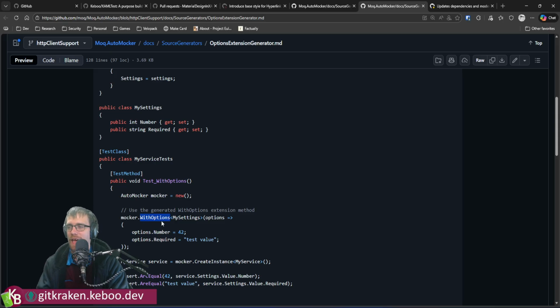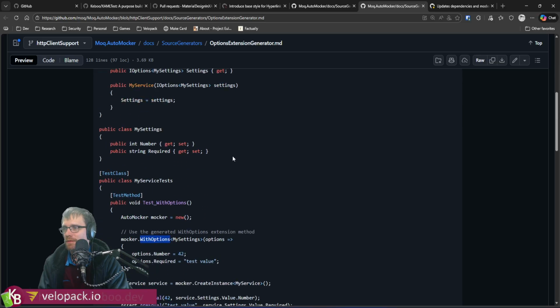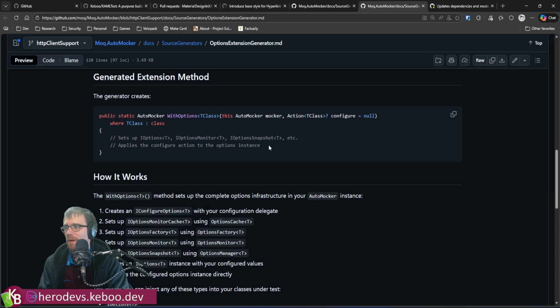So it's a way of me adding extra functionality to AutoMocker, but conditionally adding it so that I don't have to build a bunch of dependent NuGet packages. Because normally what people would do is they'd build derived NuGet packages that take a dependency on the AutoMocker base library and a dependency on the options library. And I'm like, that's stupid. So unfortunately, it makes my life harder because I have to build a source generator rather than just a new csproj. But I think it's a lot cleaner, in my opinion.